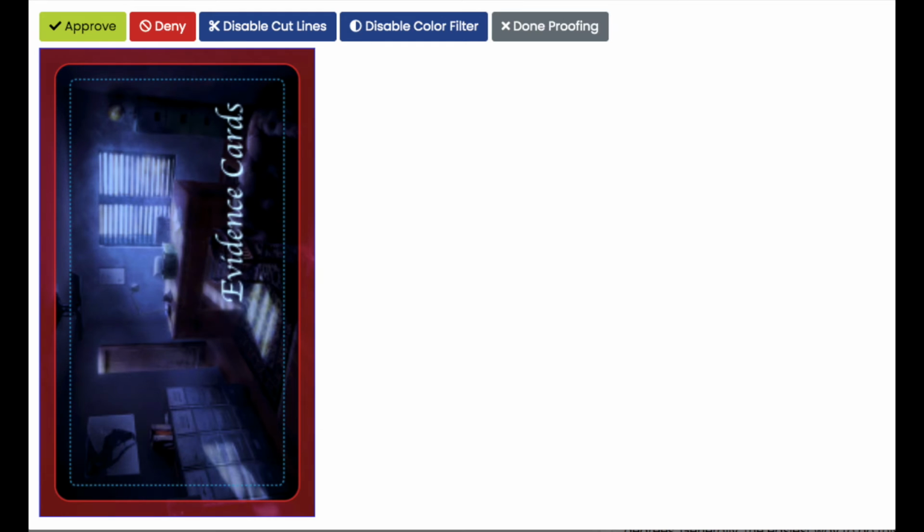The next cards are the evidence cards, and I thought this was really cool. This is like a police area where you're looking at evidence, the evidence room basically, and these have a blue tint to them. I wanted to keep the alibi and evidence cards kind of separate, so I made the evidence cards a bluish tint, so on the back where you actually read what the evidence is, as you'll see here, is a bluish tint, like a gradient.